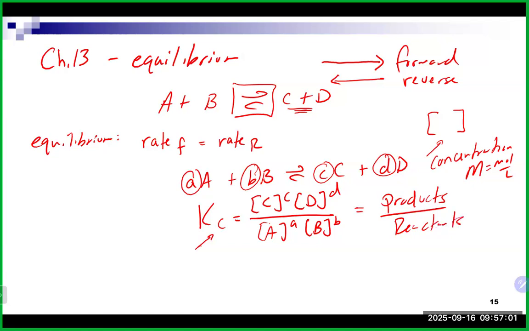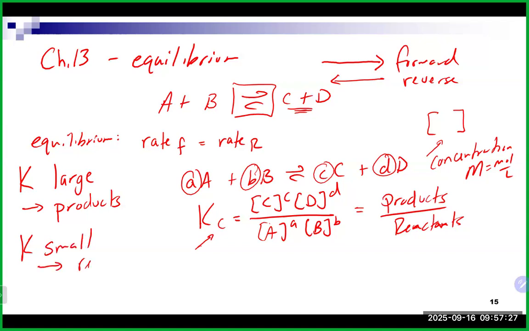One of the things that we can gain knowledge of from the equilibrium constant value is what is going on in this reaction when it reaches equilibrium. So if you have a K value that's considered large, that means when you reach equilibrium, you should mainly expect to have products. And vice versa, if you have a K value that is small, that means you would mainly have reactants present when you reach equilibrium. And it's just a math thing, right?